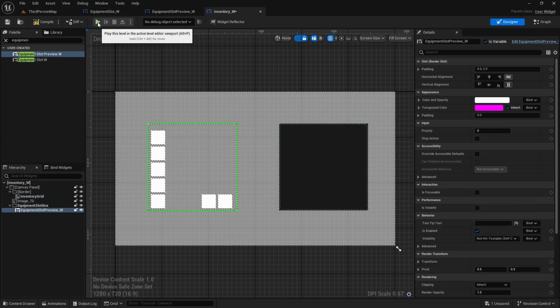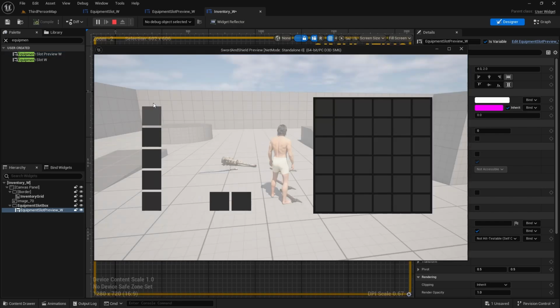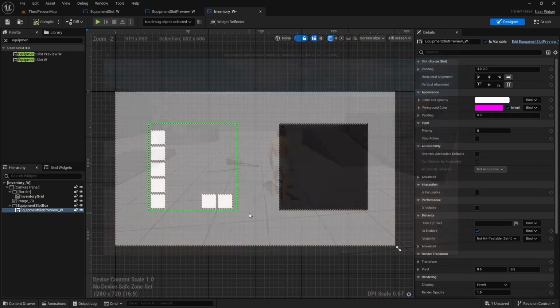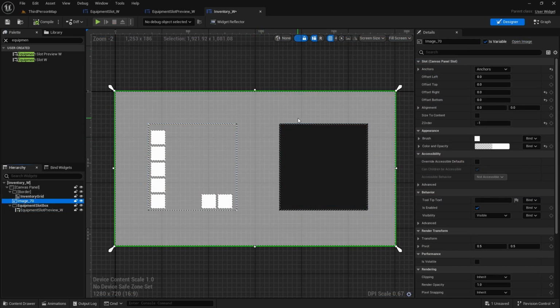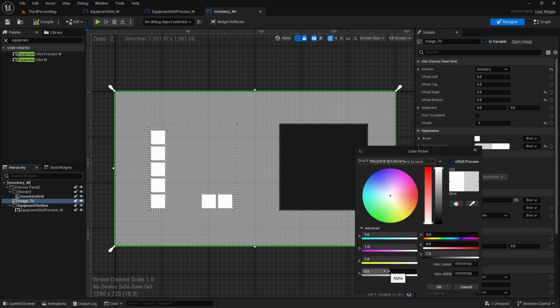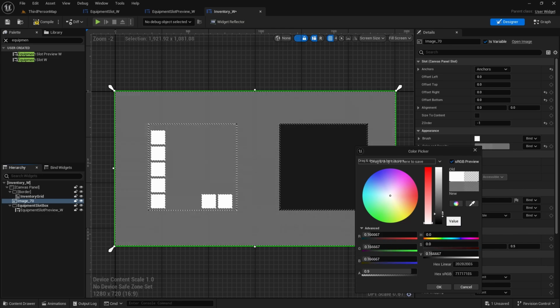And if you go now to your game and open the inventory, we can see the equipment slots here. I want to style them a little bit better because obviously they don't stand out or anything. First thing I'm going to do is change the background image of the whole inventory. We don't need it as opaque because I don't want to see the player anymore. I'll put it to 0.9 and I'll make it darker. So alpha 0.9 and make it way darker.